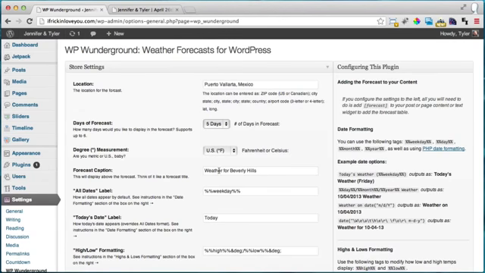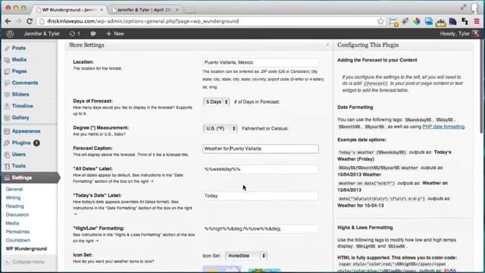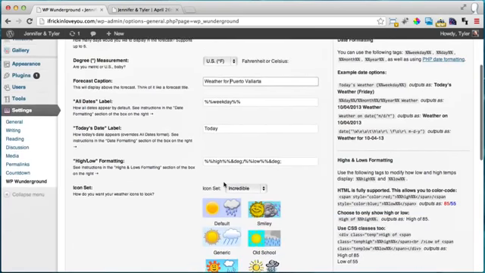And instead of weather for Beverly Hills, we're going to do weather for Puerto Vallarta. And we're going to make a space in there, and we're going to label it for today.